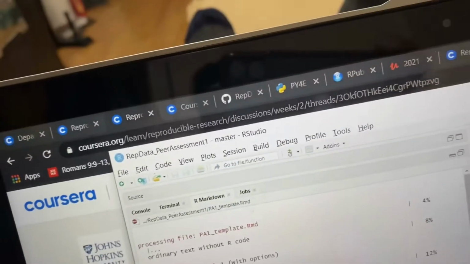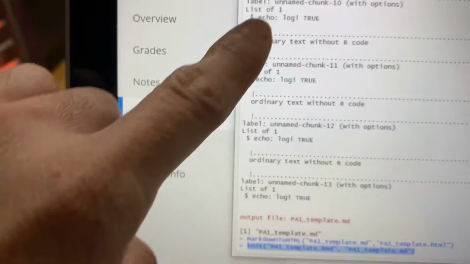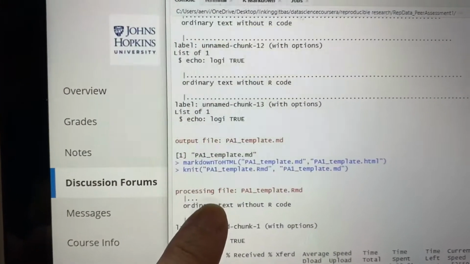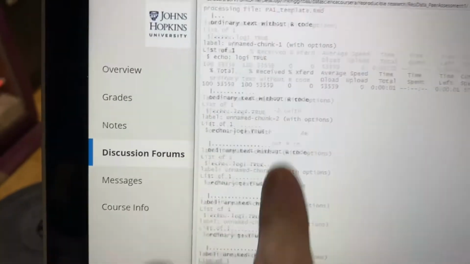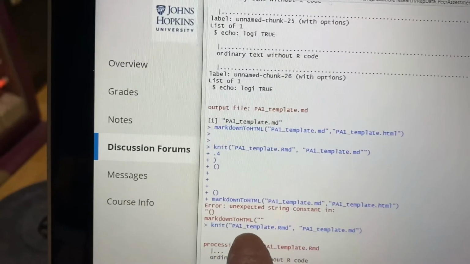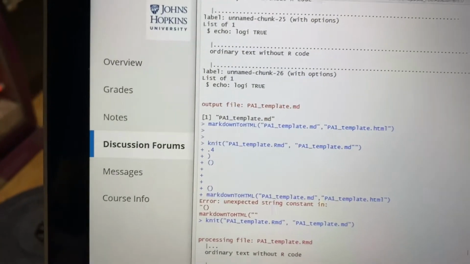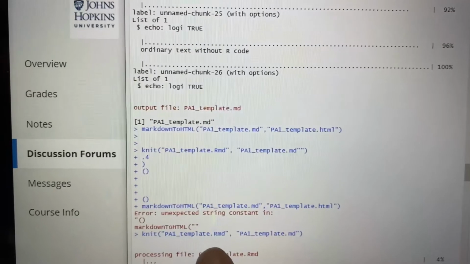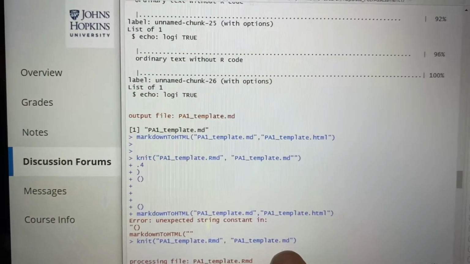in the console. This is the following code that needs to be run. It's no longer in here; it's in the console. These are the results of running such code. This is the code knit, with the template.Rmd, which is basically the name of the file that we're trying to create, and then it's going to convert that Rmd file into a .md file.